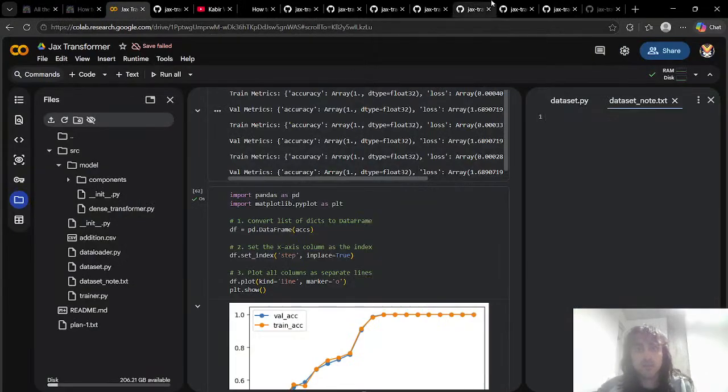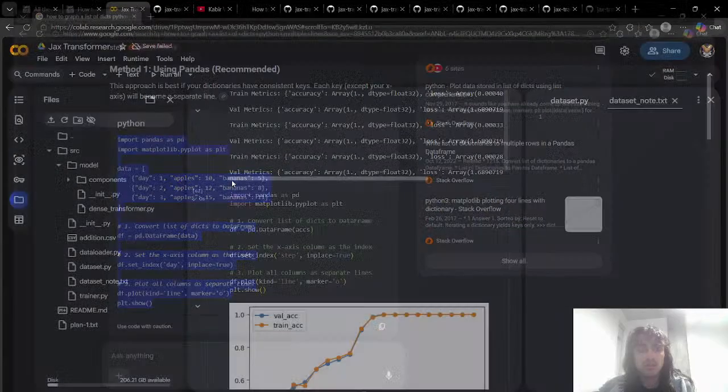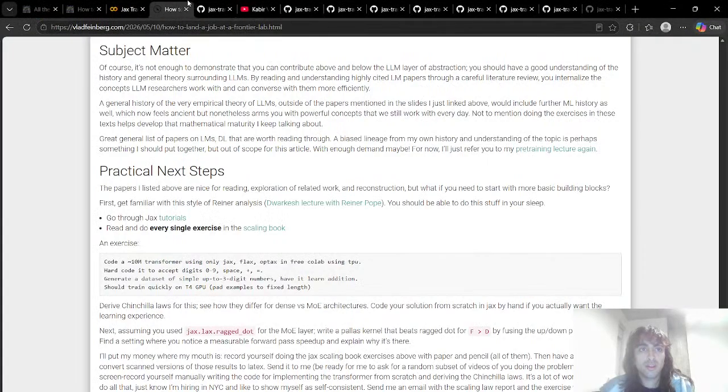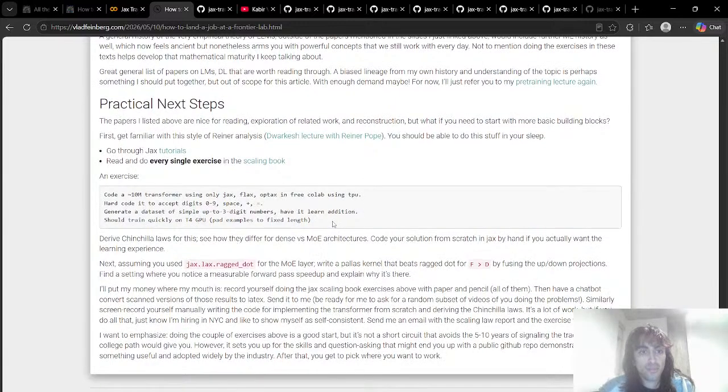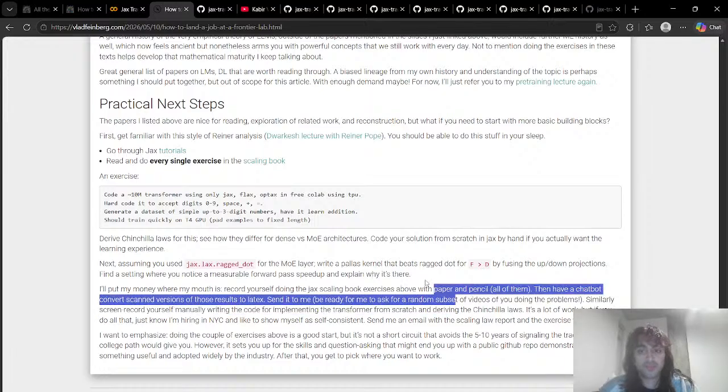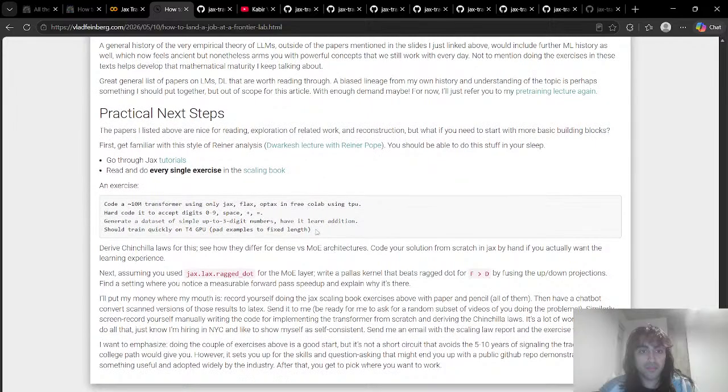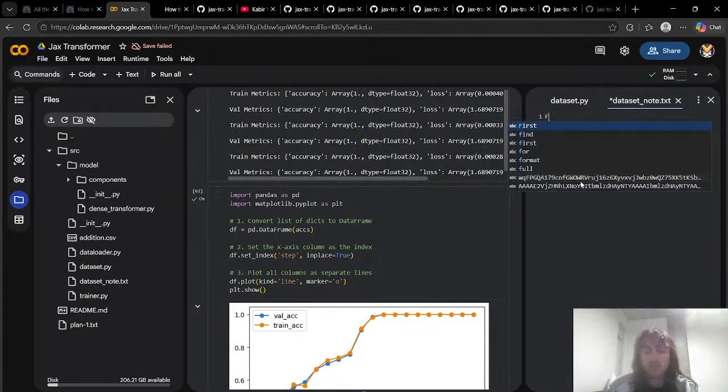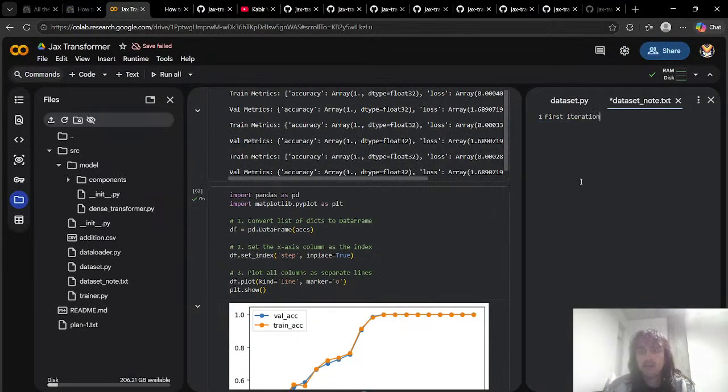Oh, where is it? I just opened it. It's hard coded to accept space, but we don't use space. First iteration: use space to add after equals side, like this.